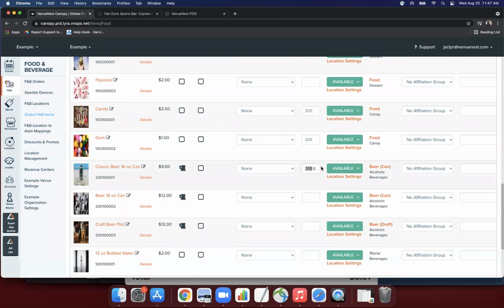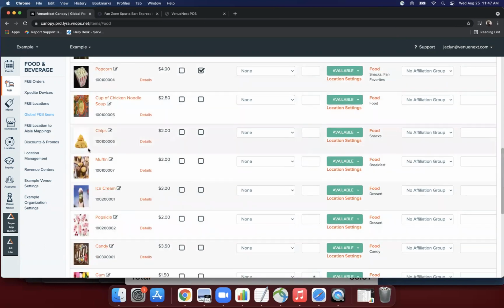If you happen to put, or a manager or somebody on your team puts in, the tax rates on the items, so maybe you have a flat tax of 10%. If you put 10% tax here and 10% tax here, it'll work as expected. If you put 10% tax here and 5% tax here, it's going to cause confusion on the back end. It's going to honor the 10% tax, but it's not going to override it for the 5%.